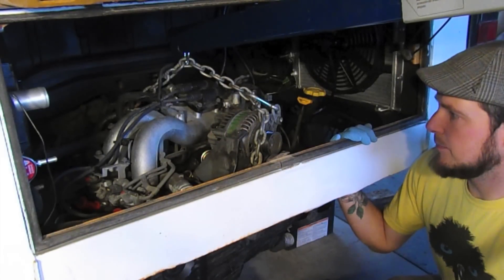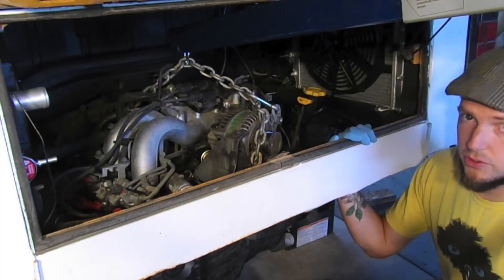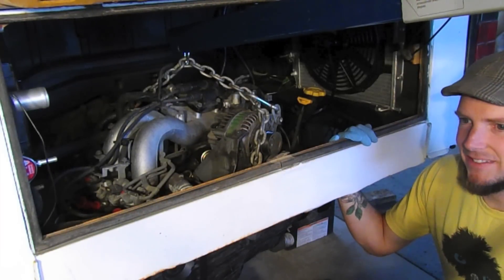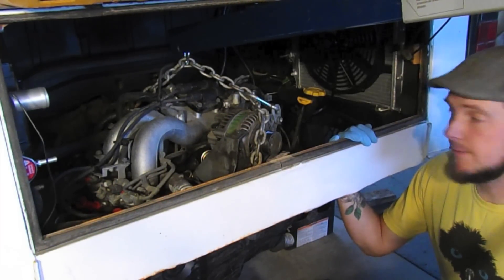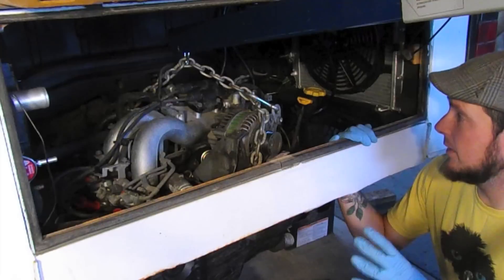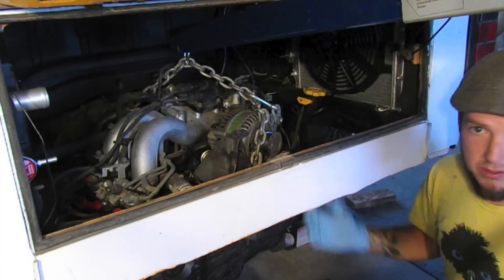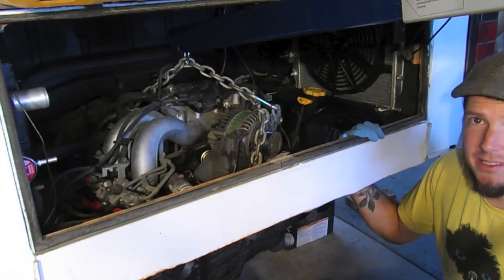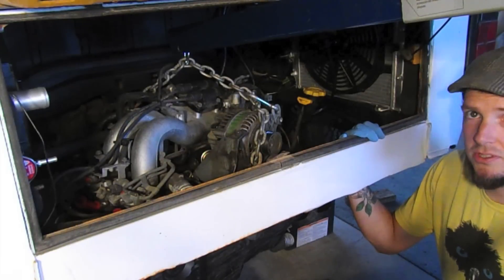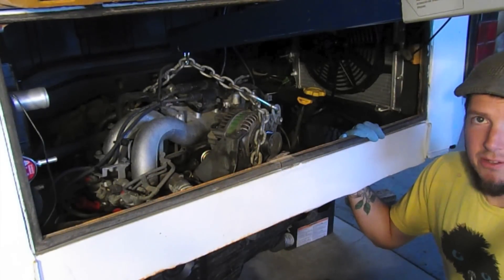Just like in the pull of the air-cooled engine, I'm having to use a combination of the jack and the engine hoist with the transmission in. It doesn't pivot like the Vanagons, which is nice and kind of hard. We're just going to work everything in. It'll go just maybe a little longer than if you had the transmission out and mated it to the engine, although that installation is kind of tricky as well, but we'll see how it goes.